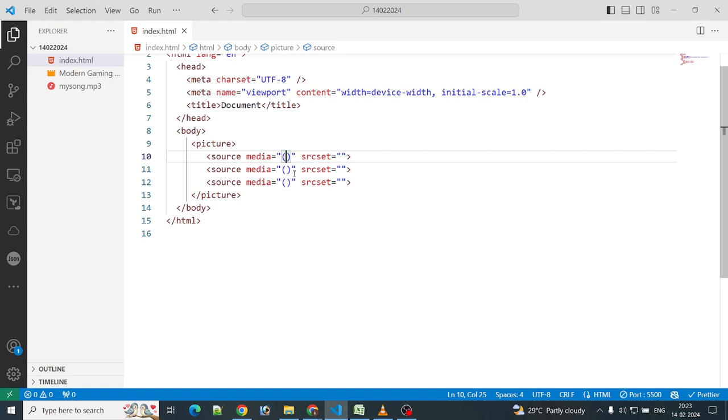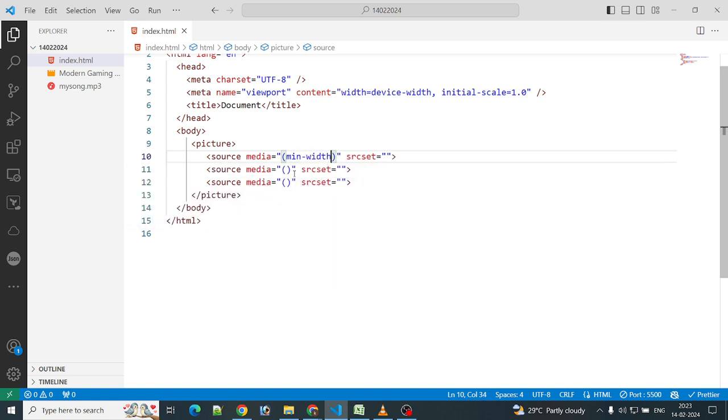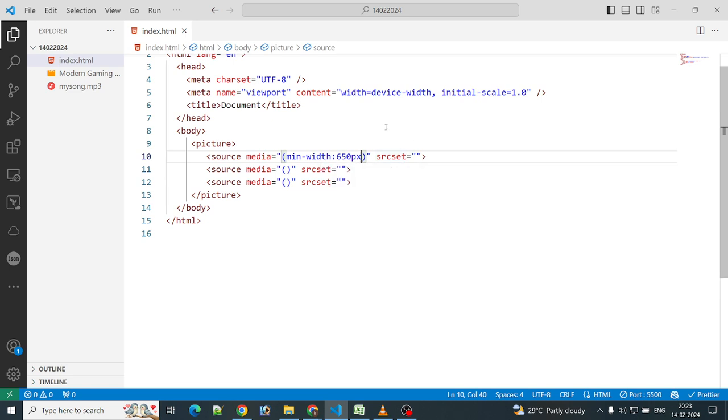So I am giving the media as min-width 650 pixel. I am saying that when the screen is above 650 pixel, I want to display this picture.